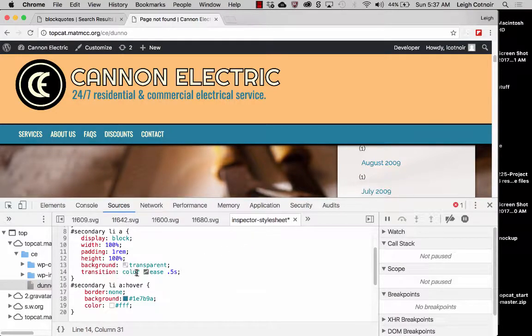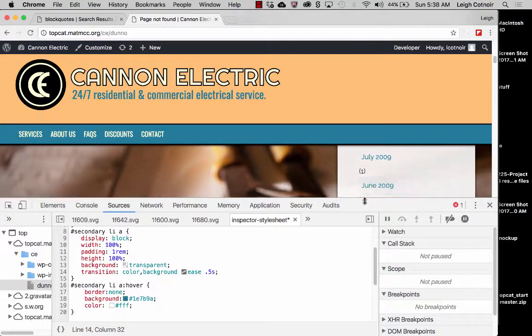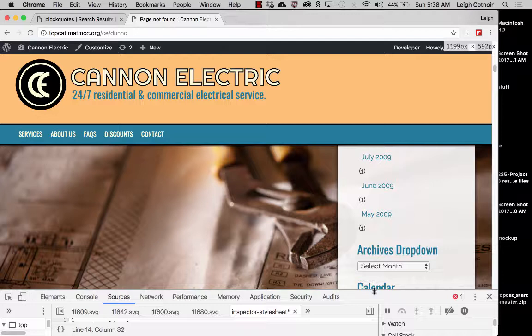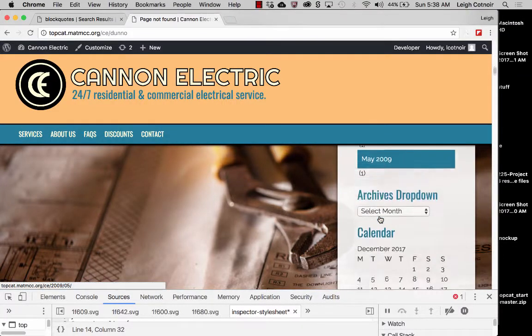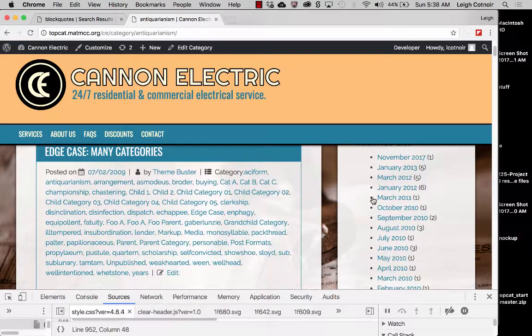And you could also say, let's do background. We'll add background as a second value or a second property. And then you can decide if you like that or not. It might be too slow, I don't know. But you could see if you like that and see if these other things end up looking good.